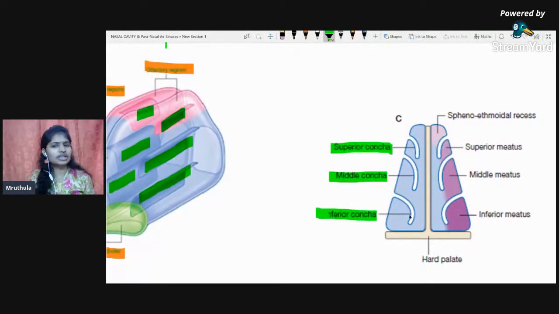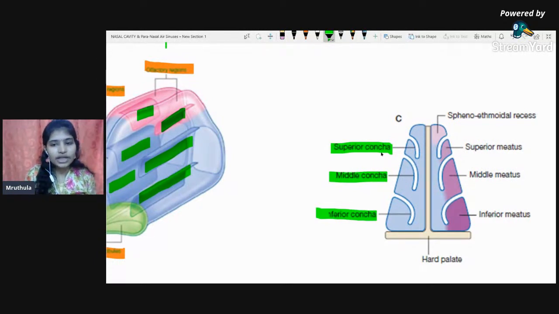So what actually is this made of? Is it bone or is it a cartilage? These are bony structures, okay. These are like processes extending from the bone, or the bone itself. So these are ultimately bony structures which are in the shape of a blade, okay, that will help in slowing down the speed of air, right.